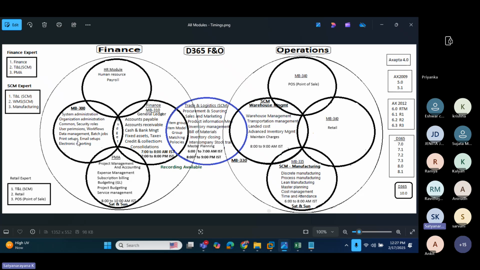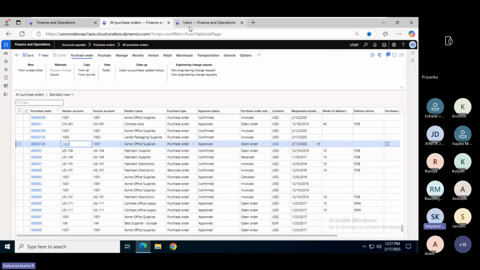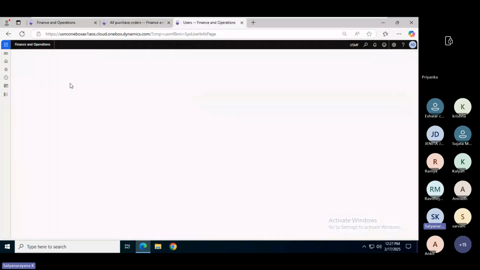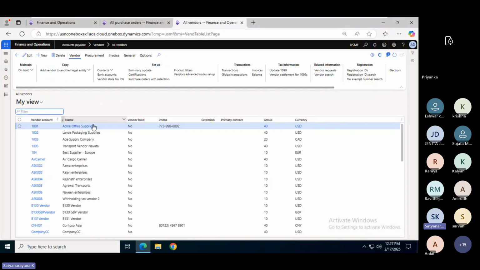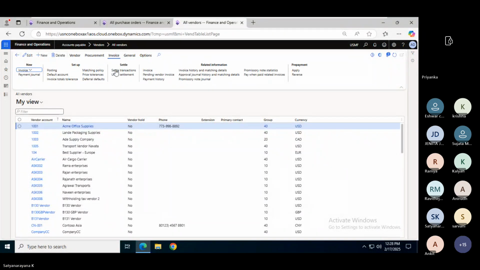I can show you, but I'm not going to configure all those things because we don't have a printer and everything. If you go to vendor account, we can map the print setups. One is vendor wise, you can select. Here we can have print setups.